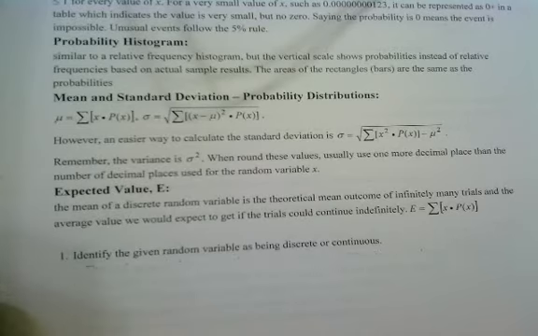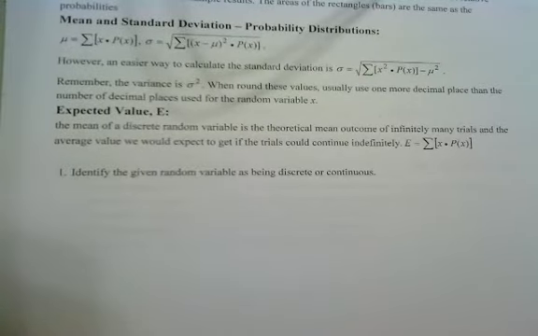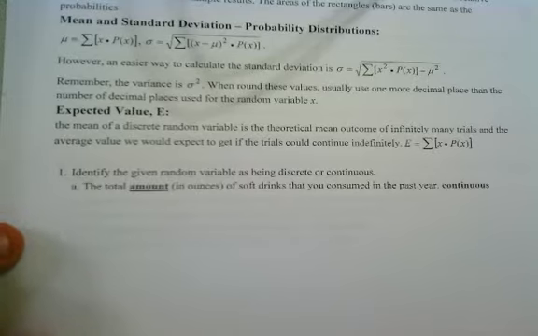One of the important things is to identify whether or not your random variable is discrete or continuous, and basically it comes down to: is it a measurement or can you count it? Now you might think, well, measuring and counting, is that kind of the same thing? Not exactly. So let's look.